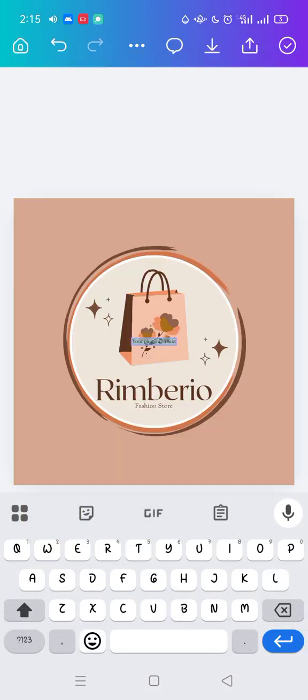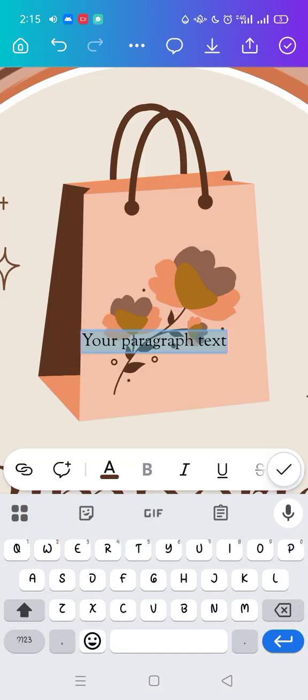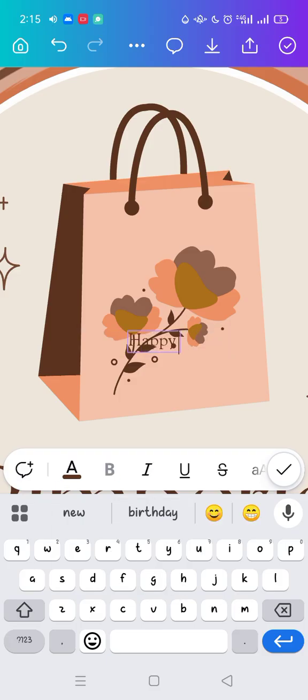You see it's small, so let me just write happy. So these are different ways you can edit your fonts. You have the bold, the italics, and the rest. Whenever you put something in this, what it means is that whatsoever you're typing is going to be coming out in capital letters. That is what it actually means.